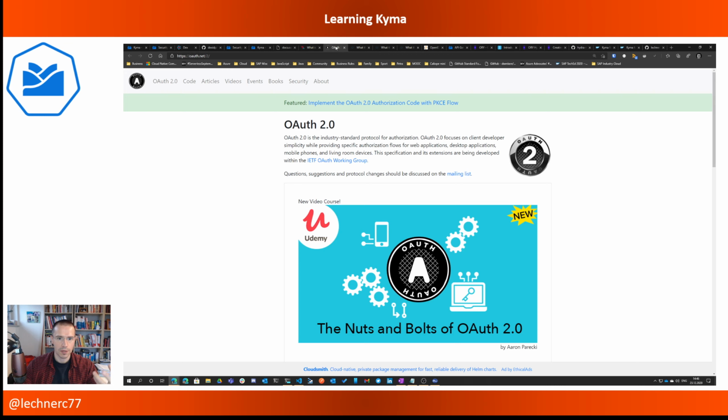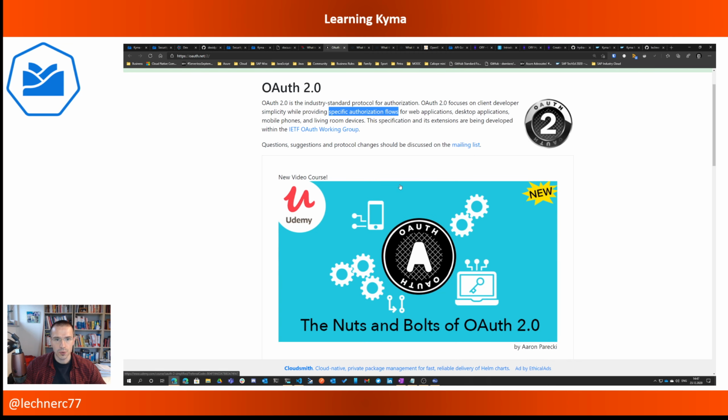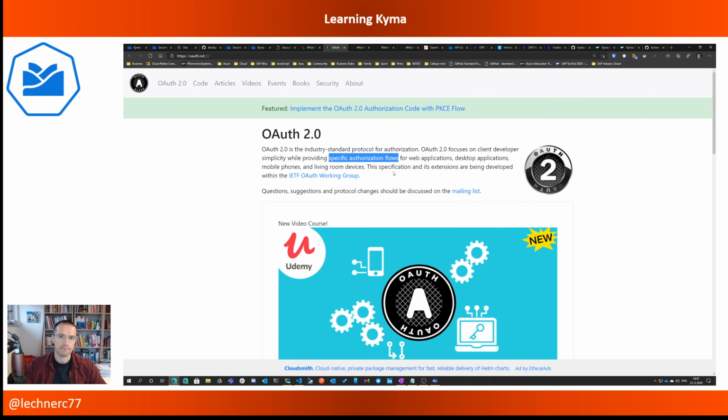OAuth is another industry standard protocol for authorization, and it focuses on the simplicity of providing authorization flows. OAuth supports several authorization flows depending on the scenario in order to authorize yourself against an application.